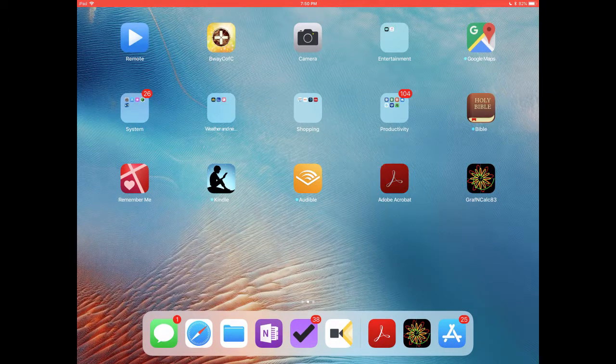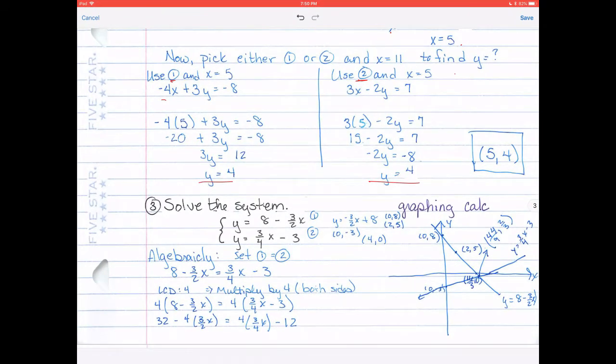Adobe. And I'm going to show you how to do it algebraically. This, again, is an algebra class. So it's all going to be about how to do the algebra. Okay? Now, doing the calculator is important, and it's a great way to check yourself, but you still need to know the algebra. All right?